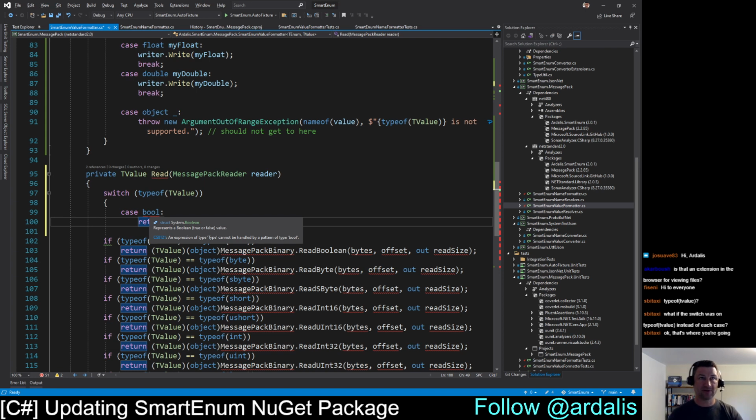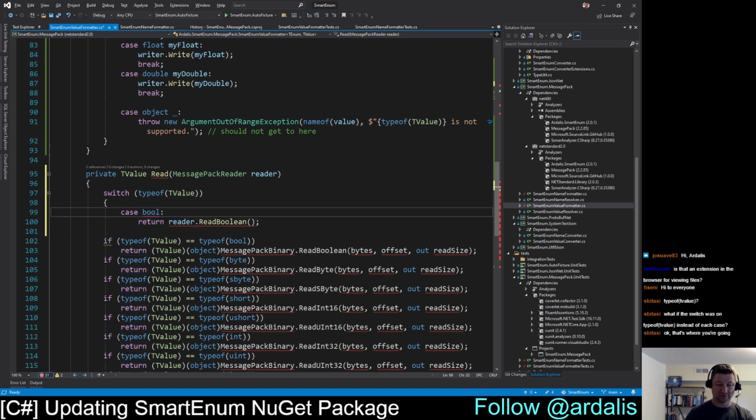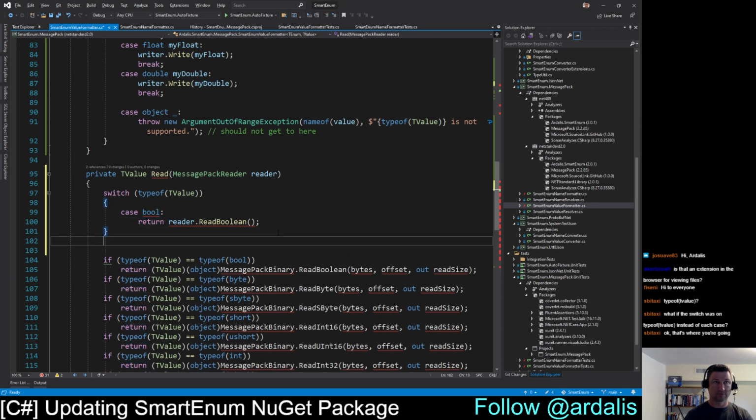An expression of type cannot be. So do I have to say type of bool here? There's a lot of type ofing. It has to be a constant. Don't like that. Alright. Why does that not work? An expression of type. It thinks it's a pattern.